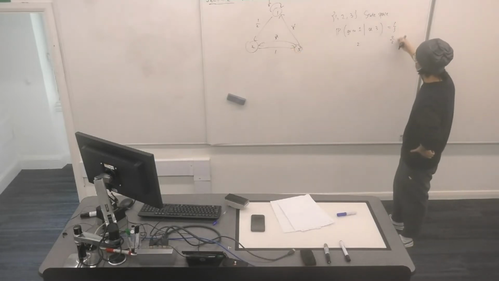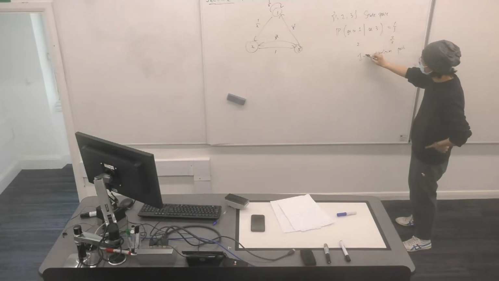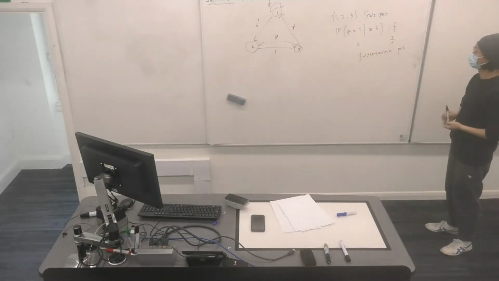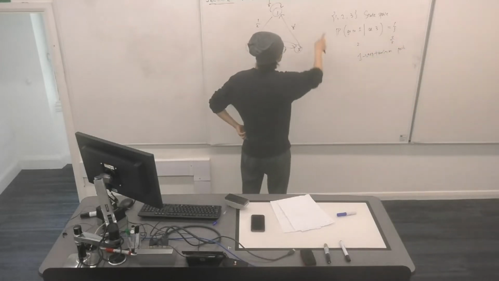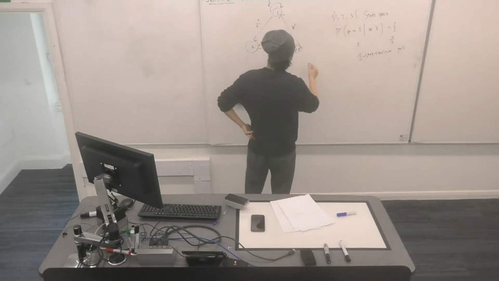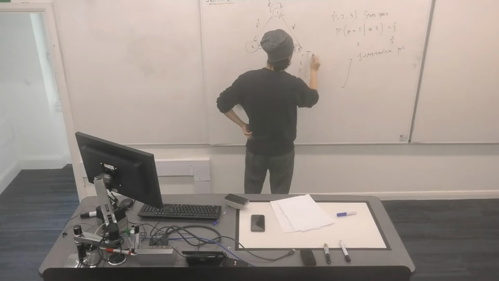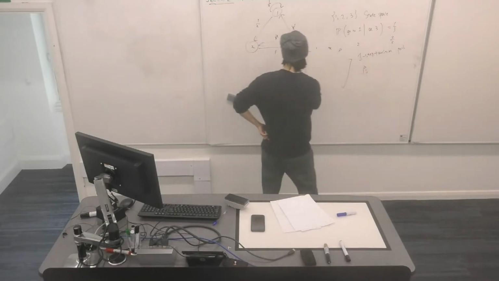Now these values are known as the transition probabilities, or more specifically, the 1-step transition probabilities, because we're going there in 1 step. We can combine all these transition probabilities into a matrix form, because why not? We have a state space of cardinality 3, so we just have a 3 by 3 matrix. Okay, so 1, 2, 3 by 1, 2, 3. We define it in this way, P_ij, and we call this matrix P.